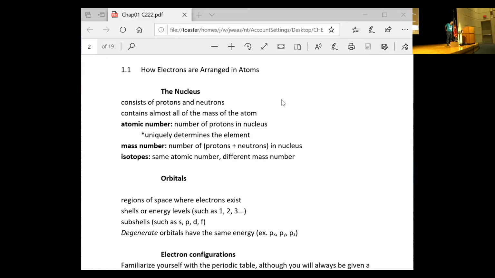You learned that an atom of any given element consists of a central, very massive nucleus that's positively charged, containing positively charged protons and uncharged neutrons, and nearly all of the mass of the atom is in the nucleus. And distributed around that nucleus in some sense, in these things that we call orbitals, which are regions of space that are essentially probability distributions of finding electrons in that area. In some sense around that nucleus, all of the electrons are going. And electrons are negatively charged and of very, very little mass.